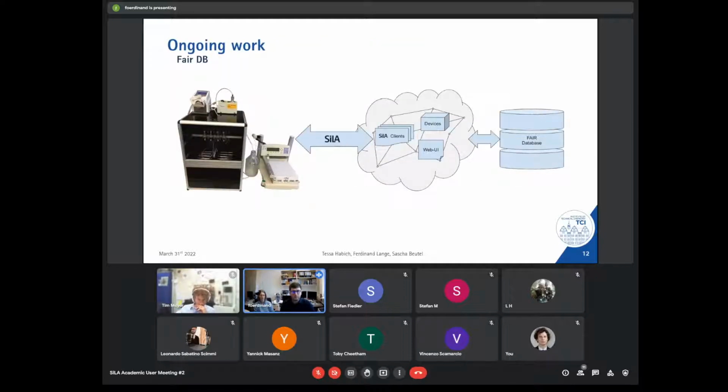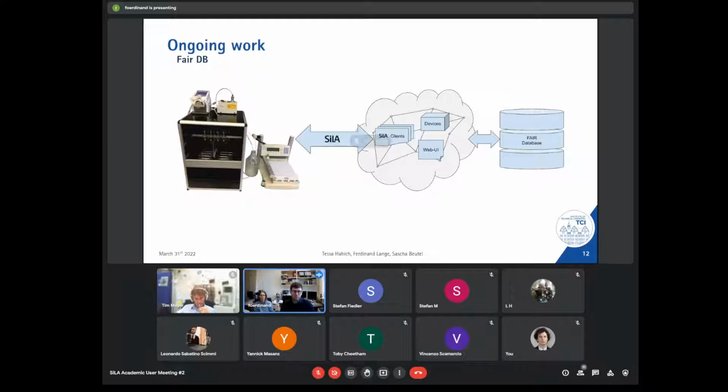In the near future, we are planning to implement and connect a database to our infrastructure to provide a way to automatically store the measurement and other data that are provided by our SiLA drivers in a FAIR data format. FAIR stands for findable, accessible, interoperable, and reusable.